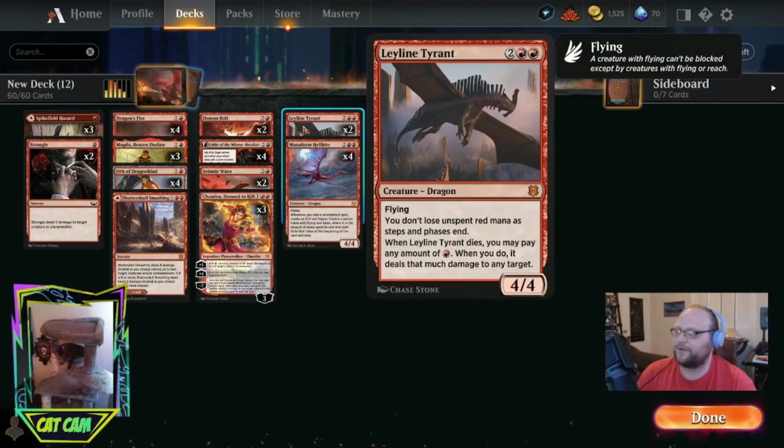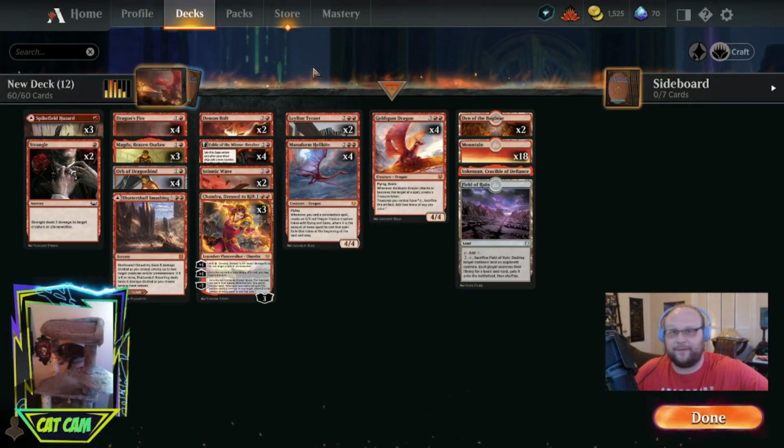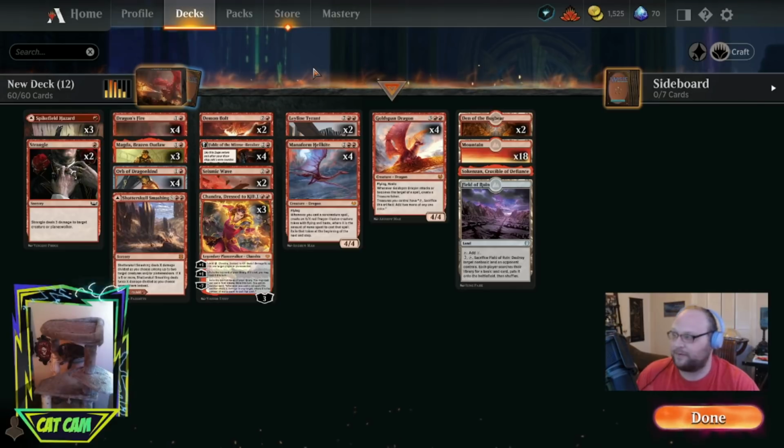You sack it at end of turn, and then you just pump all your mana into it, kill your opponent. And if it doesn't kill your opponent that turn, you just do it again next turn, kill them that way. So, you know, and you get a free 4-4 haste Leyline Tyrant that flies, swing with that too. So it's good stuff, I think, that we'll at least try with this deck.